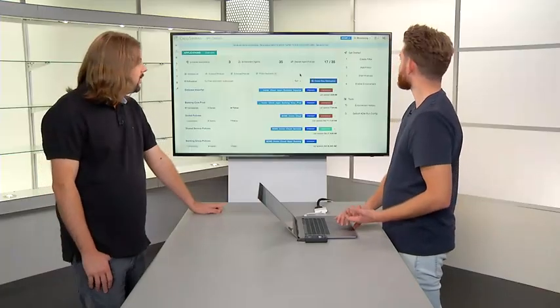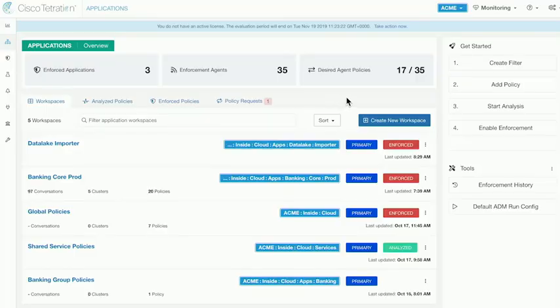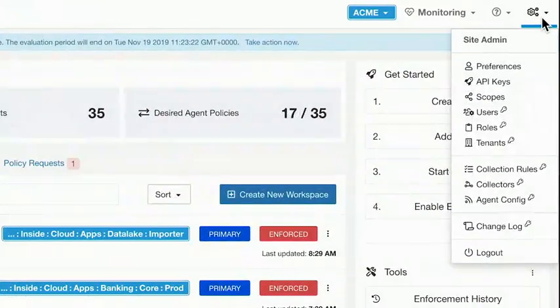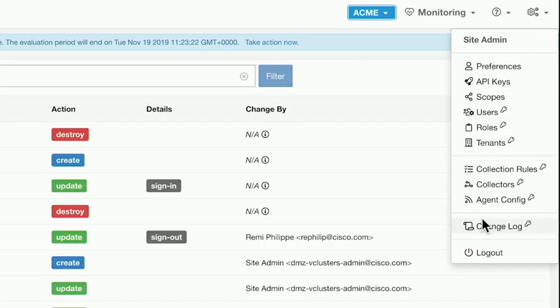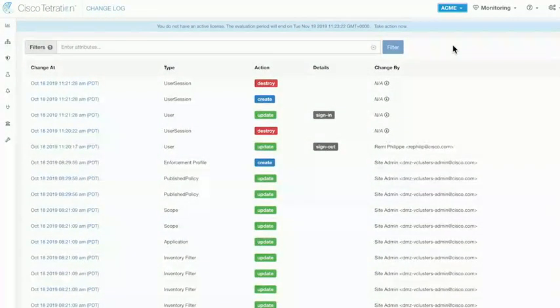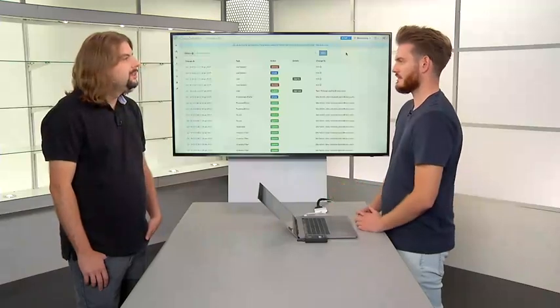So let's start with the generic policies or the generic auditing, Remi, and we'll come up to the top right-hand corner here. You can see that I'm logged in as the site administrator, which gives me that capability, and I will be able to see changelog. Okay. So this changelog is the big one. This is every change that you make on the system. Every time an object is modified, we track that change, what type of change it was, who did it, and what were the specifics of that change.